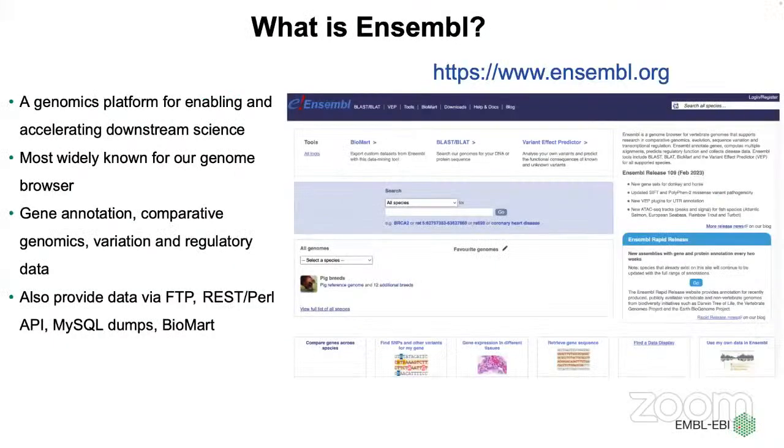So let me first introduce you all to what Ensembl is. I'm sure many of you already know. Ensembl is primarily a genome browser, providing a single point of access for various genomes. We annotate genes, provide multiple sequence alignments, predict regulatory functions, and collect all sorts of disease data. As a user, you can retrieve gene and protein sequences, splice variants, and further annotation of the genome at both gene and protein level.